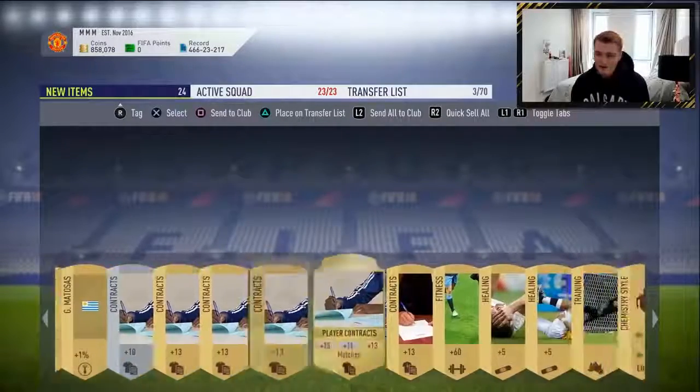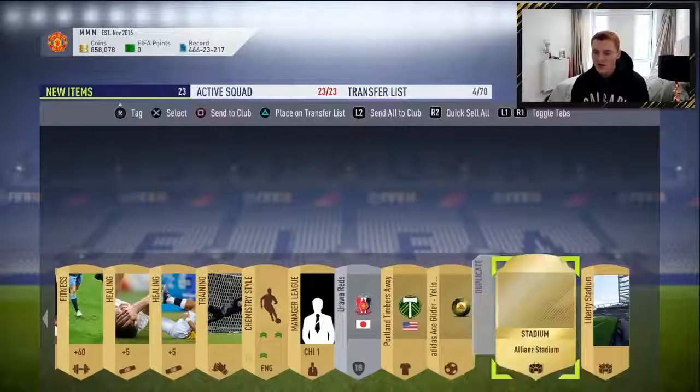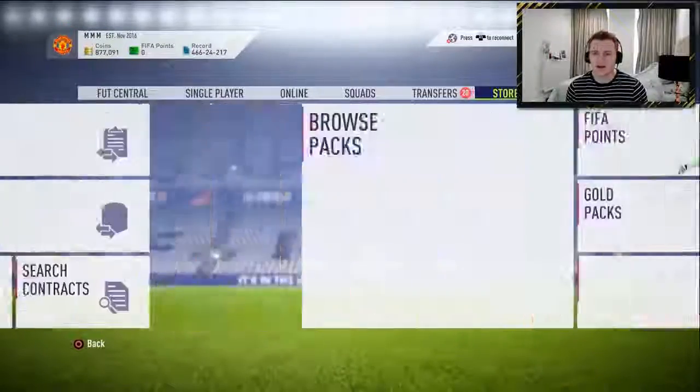We'll take that. Anything else to go in this pack? We've got Martinez. Why do I... This is my bogey player. I seem to pack him every single pack. It's mental. Back to the trade pile we go then.